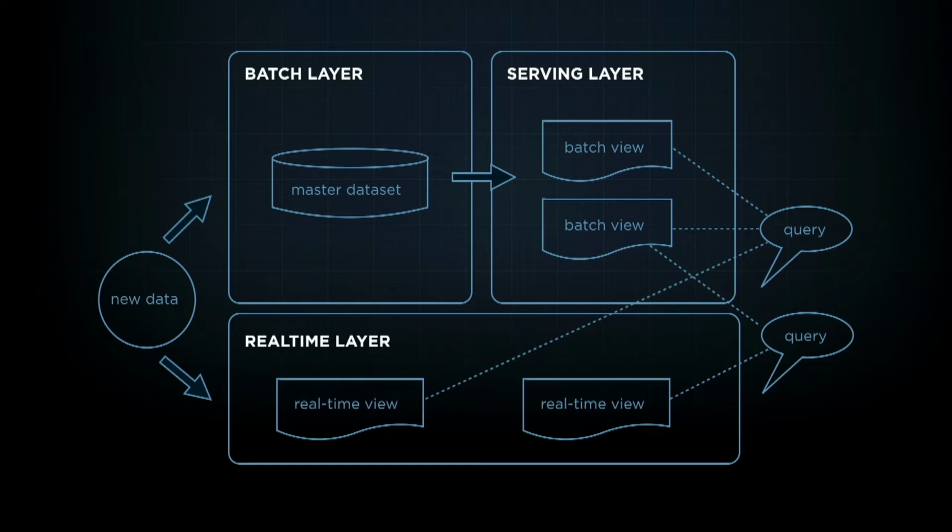The benefit of the batch or offline layer is that the computations are repeatable and they're durable. If machines crash when you're performing these computations, that's not a problem. You can just start the computation over again, and you'll get the same values back. So that's really nice. The limitation of the offline layer is that it's not real time.